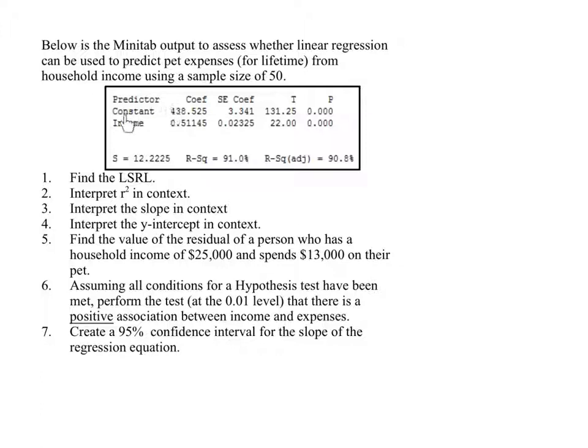Remember that the constant piece is our y-intercept, and all of this row has to do with the y-intercept. The income, right? You can see all of the income pieces. This is our slope, and all of that row has to do with slope. So first, let's find the regression equation. Remember, the easiest way to handle that is to do your response variable hat. This signifies it's a regression equation. It's the y-intercept plus slope times the explanatory variable.